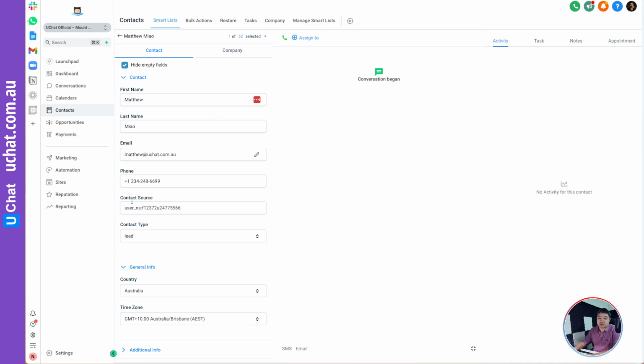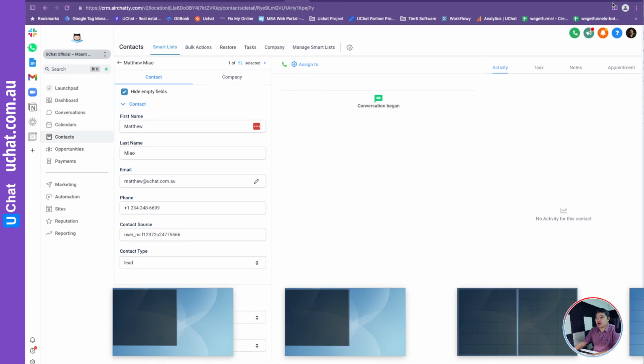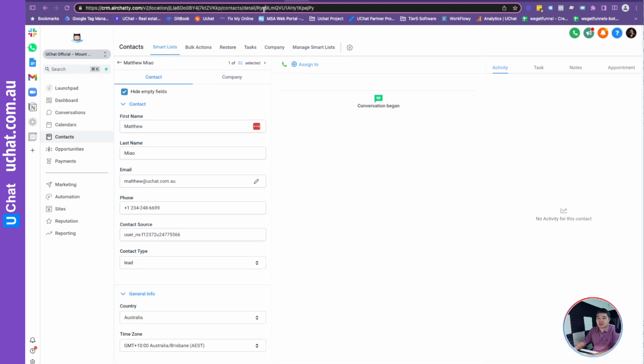And also you can see there is a user INS in the contact source. That means the contact was created from UChat to Go High Level. And also, if I move the browser address down, you should be able to see at the end of the address the contact ID.